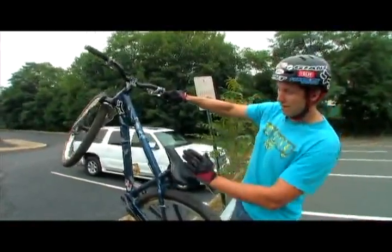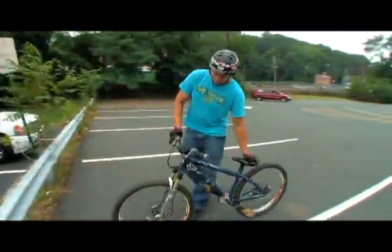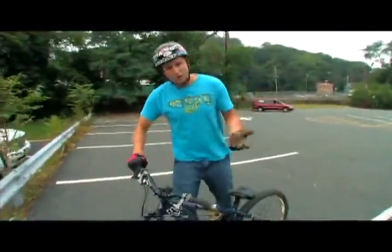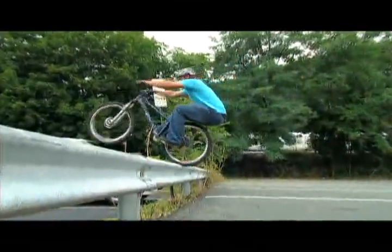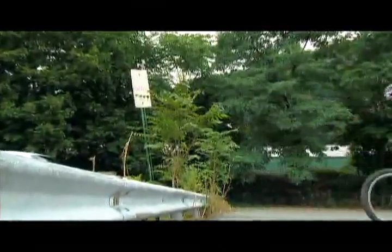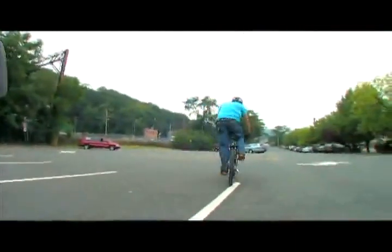So once you absorb that energy, now it's time to pull back on the handlebars, extend those legs, push off the obstacle. You're gonna land backwards. At this point, you could either get your balance and pedal forward, or the cooler way would be to pull that half cab and ride away. Okay, so roll at the obstacle, spot where you wanna land that back tire, land, squeeze the brake, pull off it, half cab out, ride away.